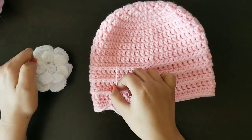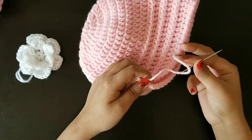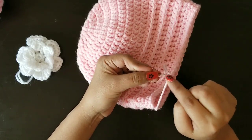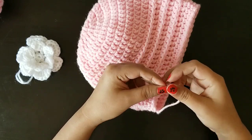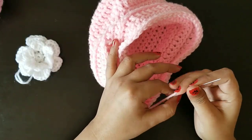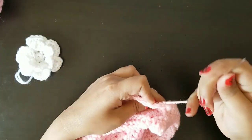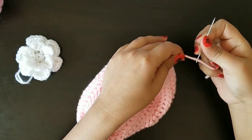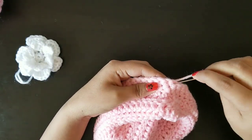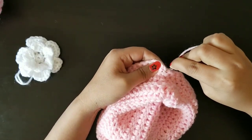Hey, I'm back. So here I've completed my beanie as I showed you, and this is the loose end that we have. And here I have this yarn needle, so you need to take a needle which will have a big eye. I'll show you how to weave this one end into the hat, into our beanie. So like this, take your yarn and needle and just try to weave it inside.